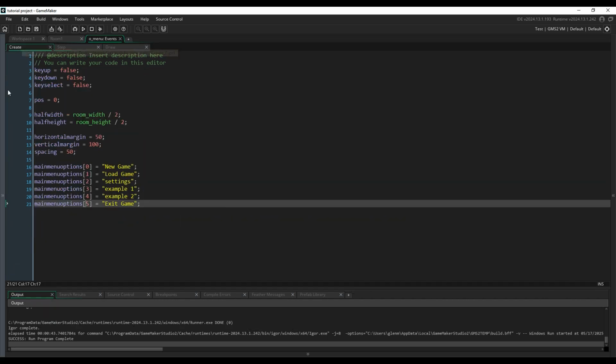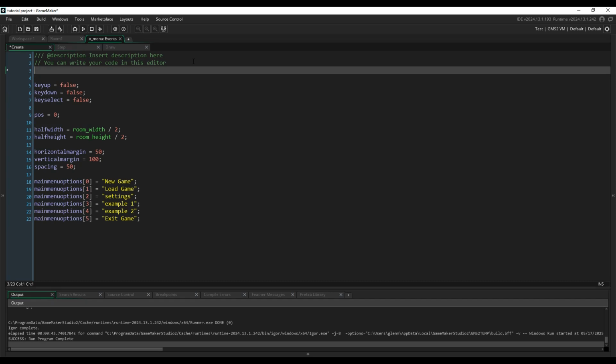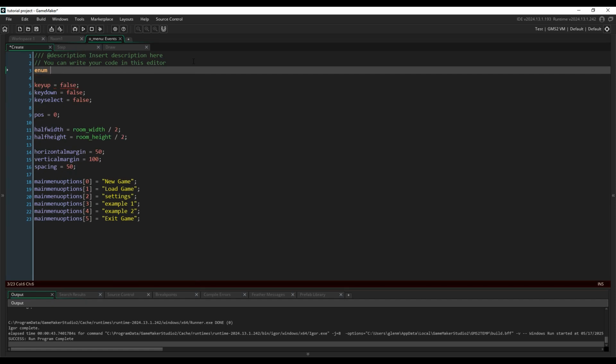So I'm going to go back to the create event. I'm going to create an enum. I'm going to call this enum menu.